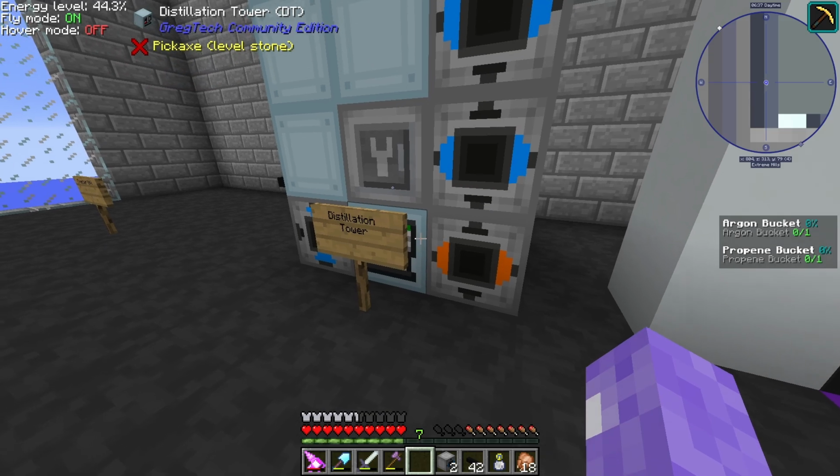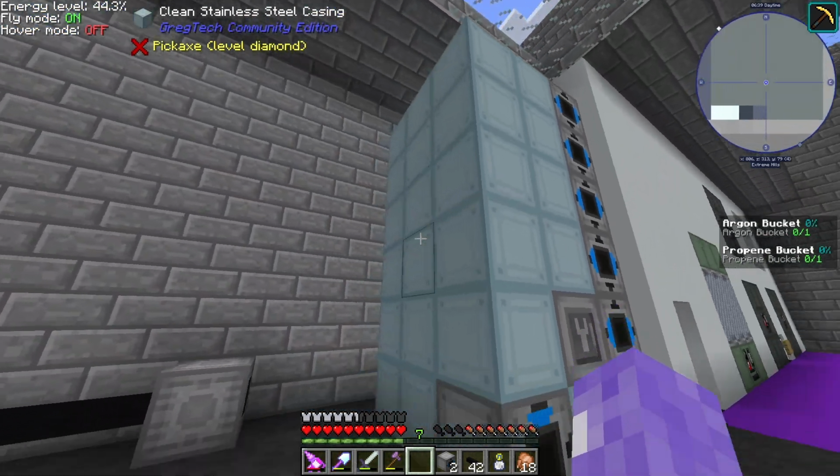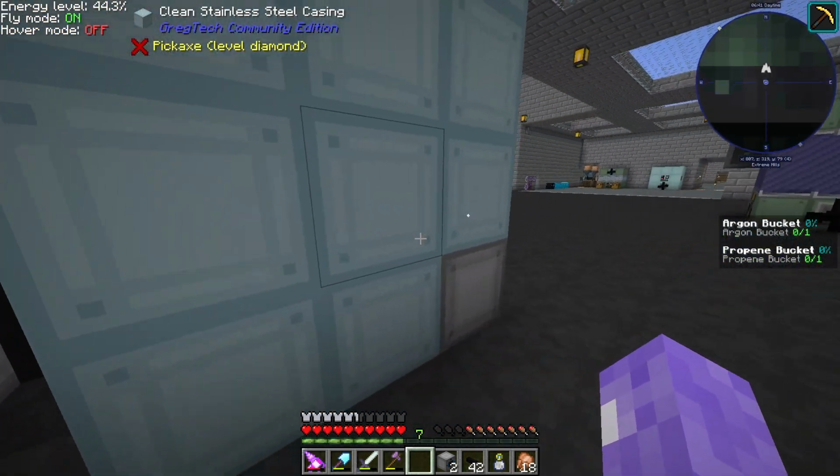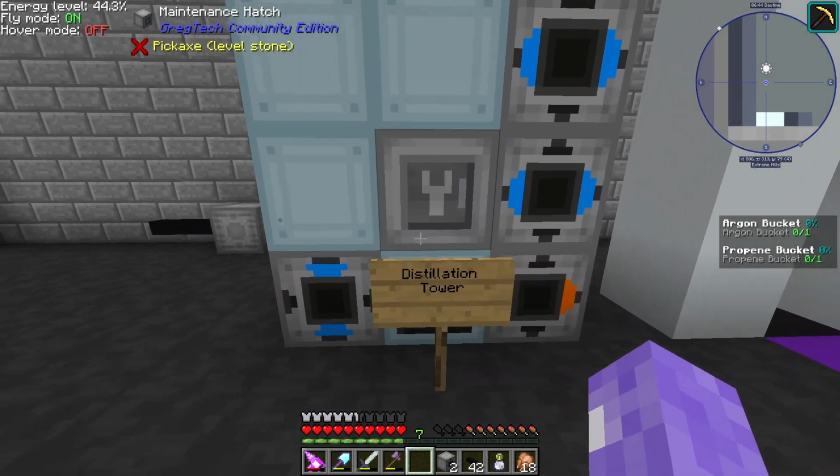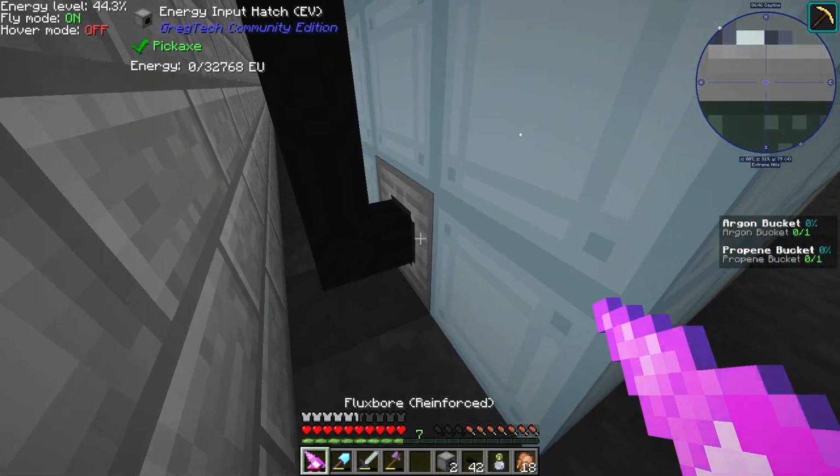I did notice this thing didn't build, which is not ideal. Do I have to put the energy hatch up here?